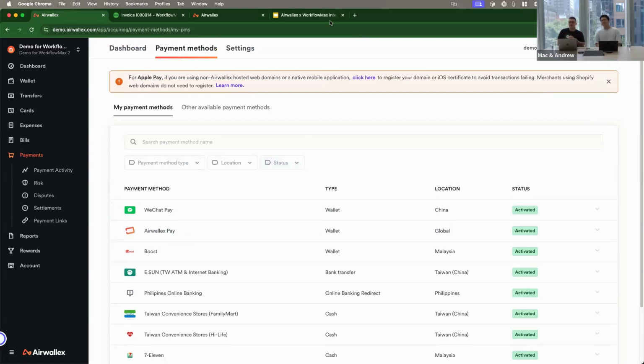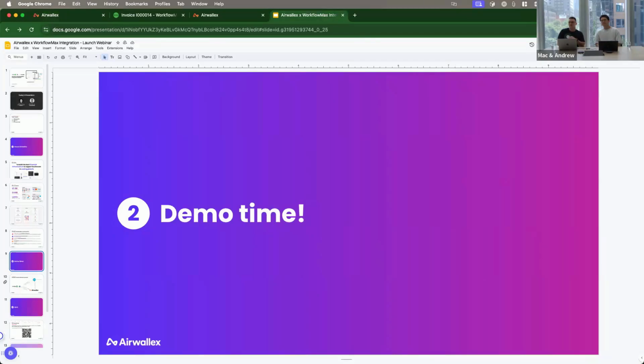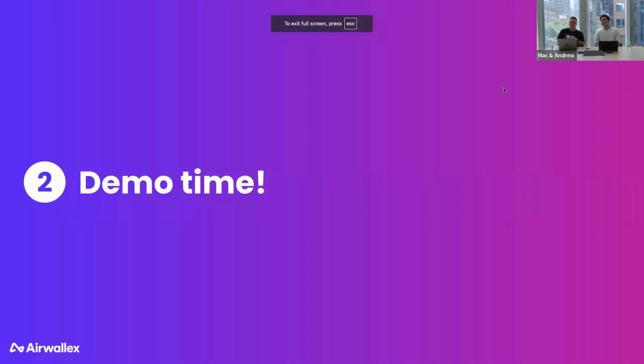We might jump back into the slide deck, and I'll just chat through how the Xero integration piece works potentially. So you don't have to be integrated with Xero to use the Airwallex integration, just to be clear there. But obviously a lot of customers on WorkflowMax are.